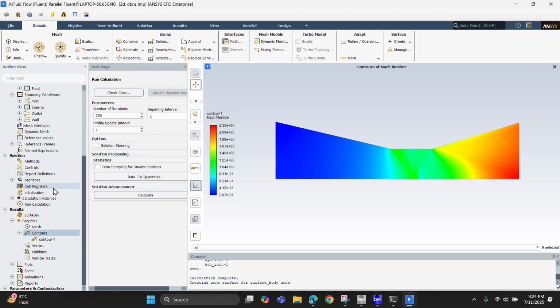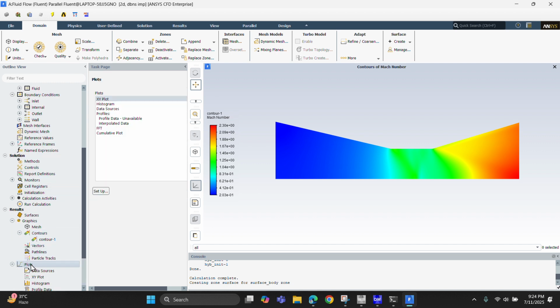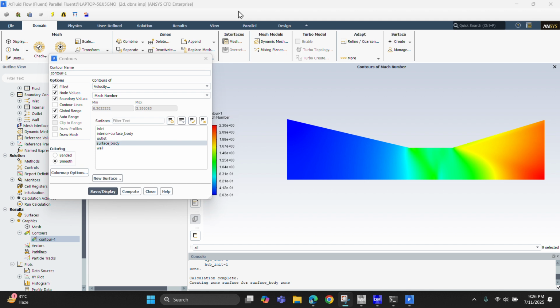We also use the plots. Our main determination is almost done here. So in this video we saw the variation of Mach number throughout the converging diverging nozzle, and we finally figured out the Mach number is less than 1 when the fluid is flowing through the converging section, and when the fluid is in the throat, the Mach number is 1 or nearly 1 here. And when the Mach number is higher than 1, that is the diverging section, indicated by red color. So that is our video here. Thank you, everyone.